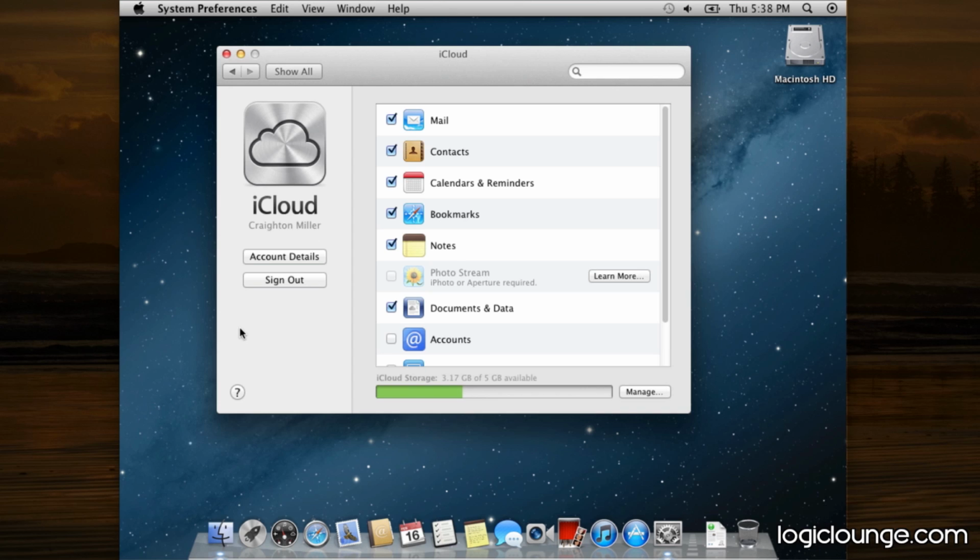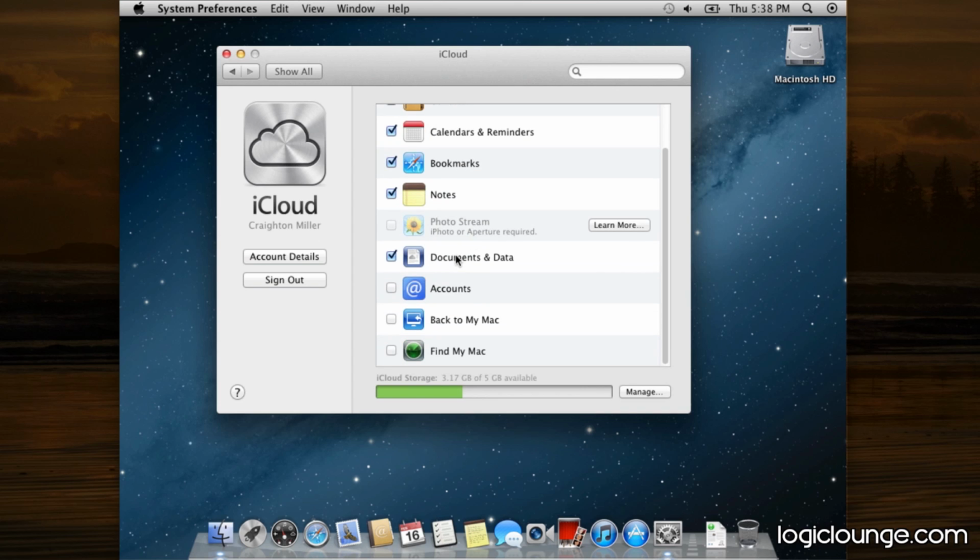So iCloud, pretty simple, straightforward. You have set up everything. You can back up your Macs with it. You can use Find My Mac, sync accounts. So basically with iCloud you're able to sync everything between your Macs. So if I have like 4 Macs and I wanted to sync notes between them all, I can set up iCloud to sync notes, and on any computer I go to, I can see my notes. Very simple, straightforward, and to the point.